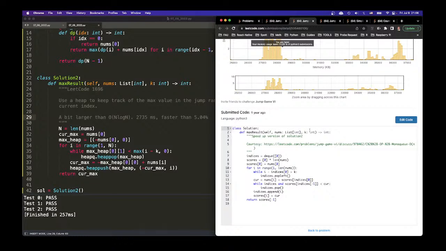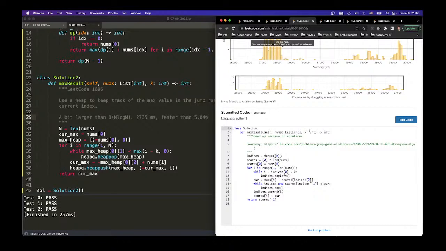I have indices. Okay, so I just popped indices. And then current, what is current? Equals nums size current one plus scores indices is 0. So the front.